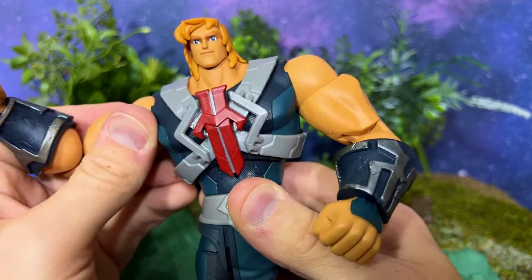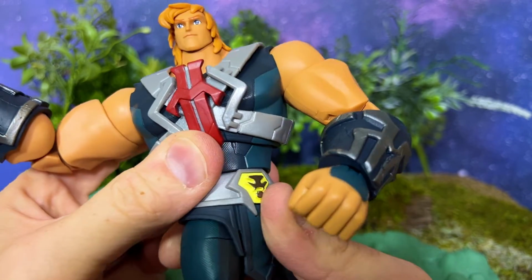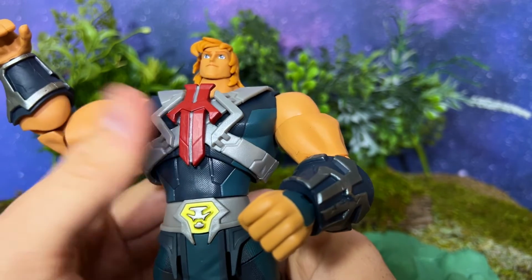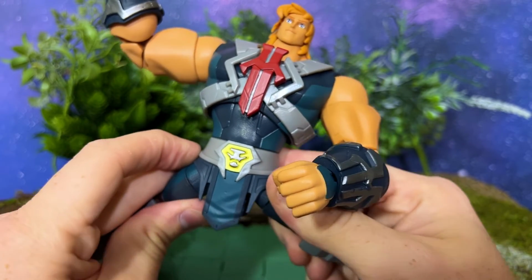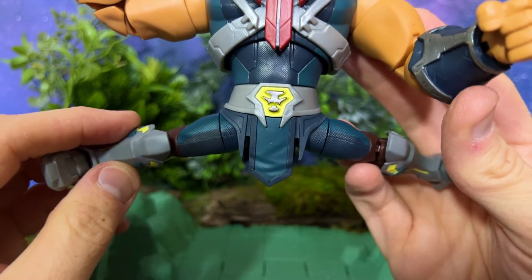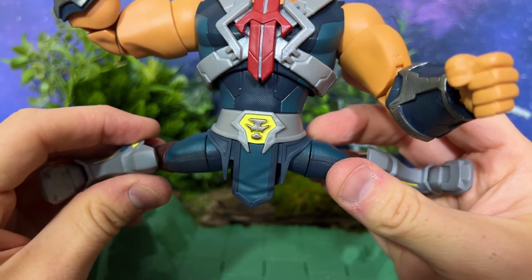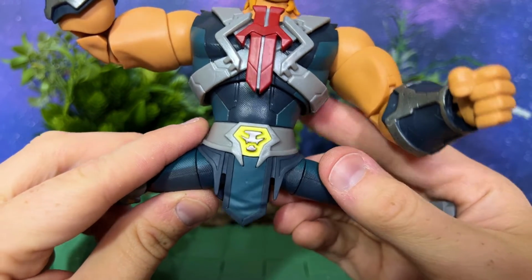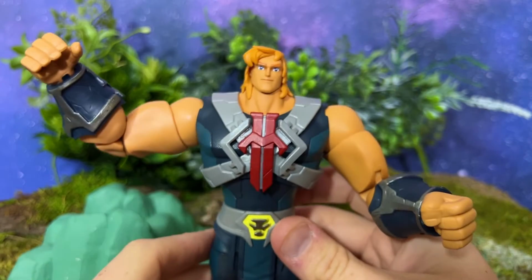Now, there is some rotation here, but you really shouldn't need it that much because you have rotation at the waist. At first, mine was slightly stuck, but it quickly freed itself, and I was a little worried because I knew at the diaphragm I wasn't getting much. Now here at the midsection, this is where, of course, all of He-Man's leg articulation begins. At first, I didn't know if it could do this or not, but the more I worked with him, the more I realized that, yeah, He-Man can pretty much flat out do the splits. So that's actually really impressive, and they made sure that this loincloth piece didn't really inhibit it that much. So I was really happy to see that, and actually pretty tickled that it was possible.